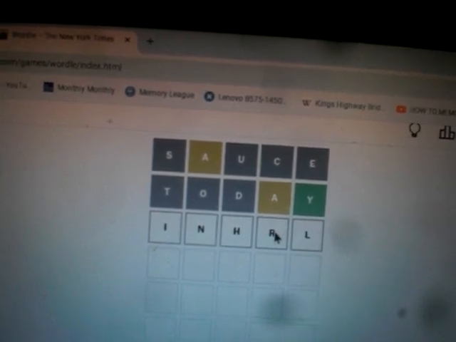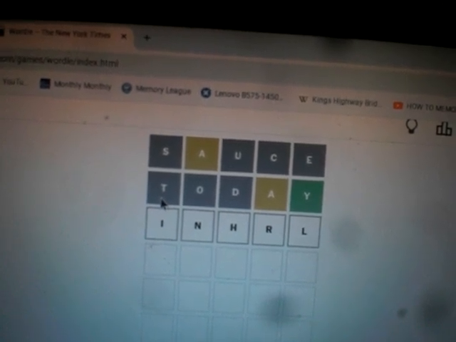F, G, grapey, G-R-A-P-Y, pertaining to grapes. I don't think that's going to be it. H, I, J, K, L, M, N, O, P, Q-U-A, something Y. Quarry, but you have to have a double R, 6 letters. R, S. Rally, R-A-L-L-Y. That actually works. R-A, oh no, A can't be there again. Darn.